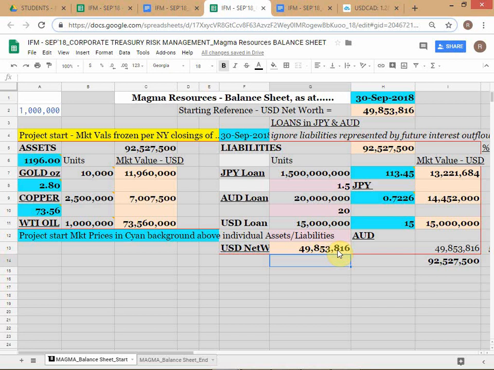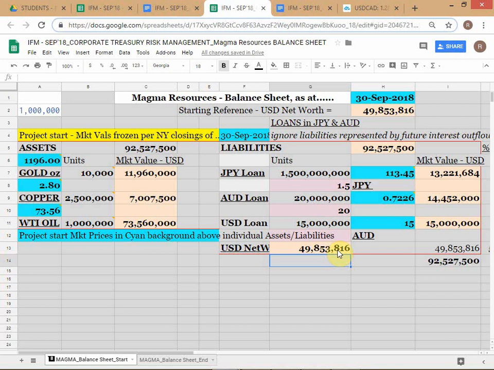You saw that the gold price went up from 1196 to 1600, and your net worth went up. But if the gold price falls from 1600 to 1196, then your net worth goes down. So there is a risk there to be managed. If you just close your eyes and go to sleep, then it might go against you. So you have to watch it. Is this clear to everybody? That there is risk here?